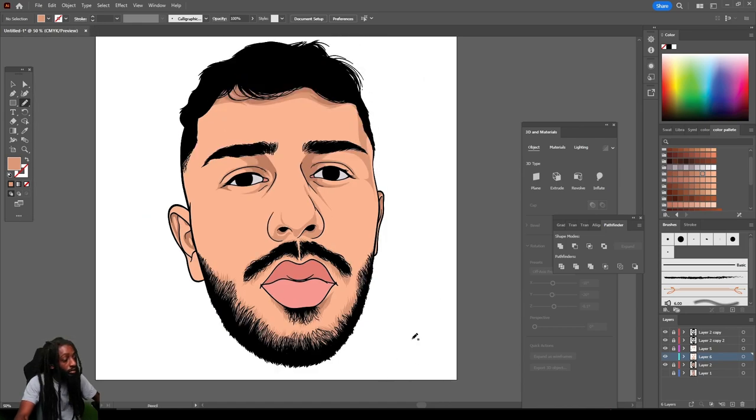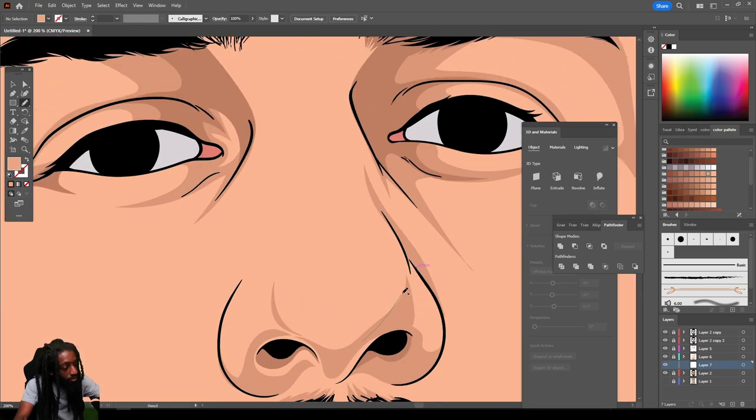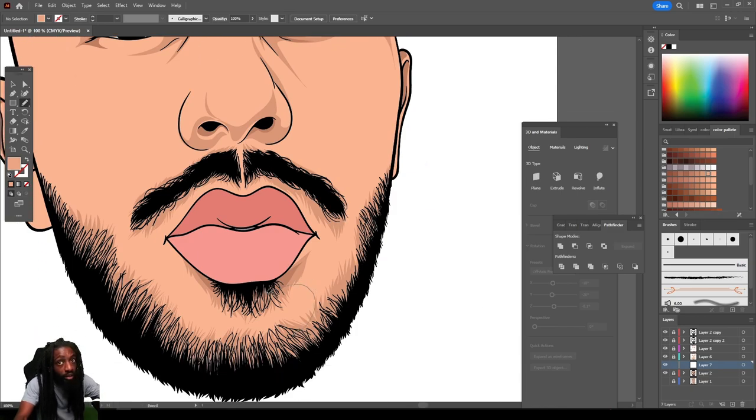Okay. Now, create another layer, another shadow layer. Let's go up with our tones. You know what? I'm gonna start that shadow over here. So bring this up like this.